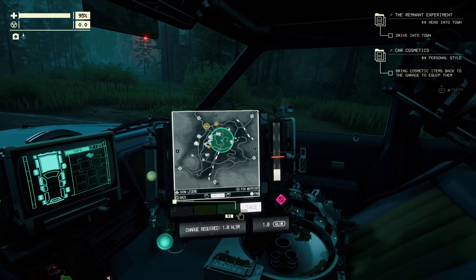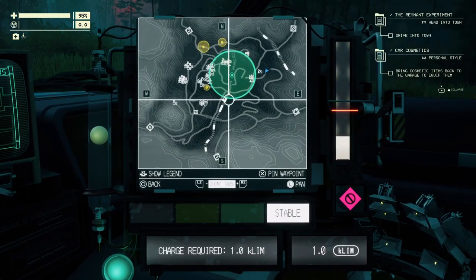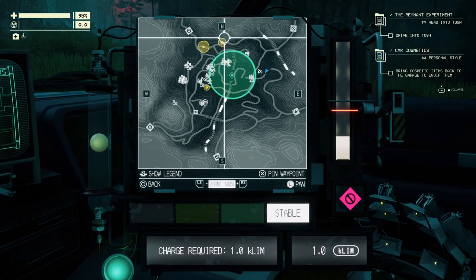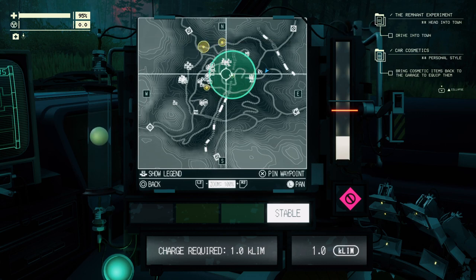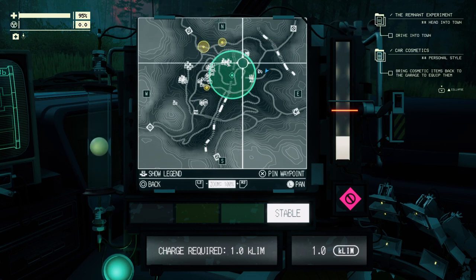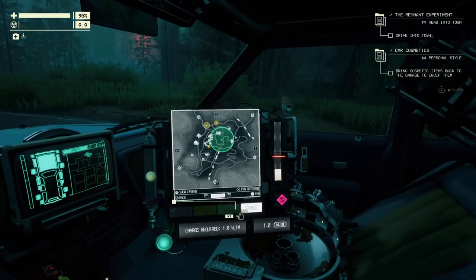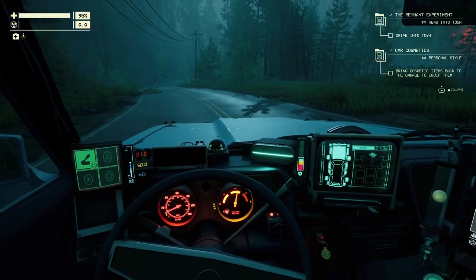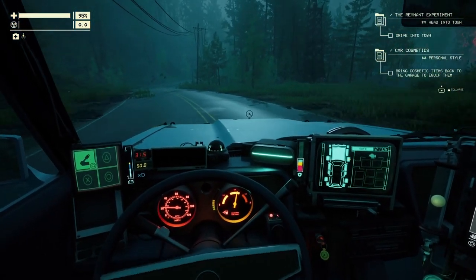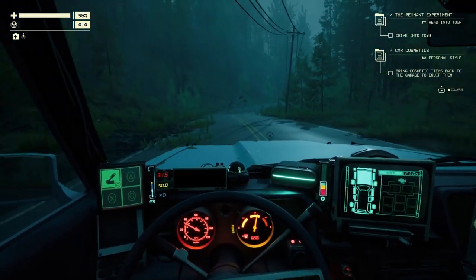We need to go there, but we don't want to actually do that part until we capture these anchors. There's three anchors. So we have a flat tire again.